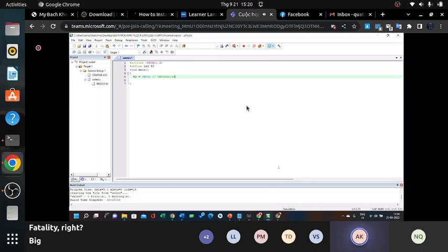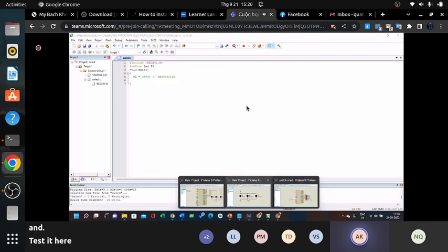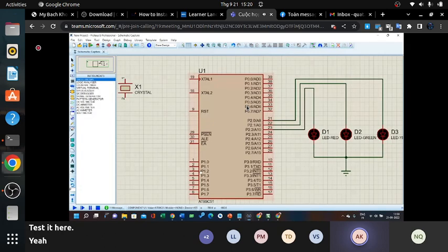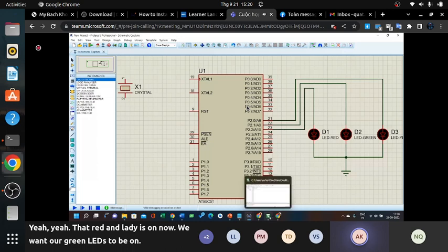Okay, let's check it. We have just uploaded it, rebuilt it, and tested it here. Yeah, the red LED is on. Now we want our green LED to be on. What we have to do?